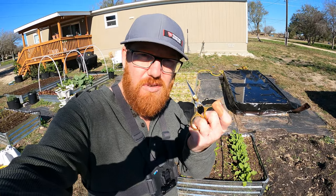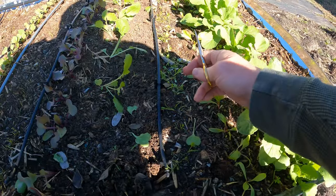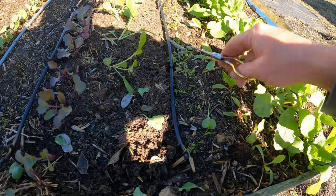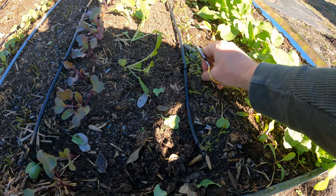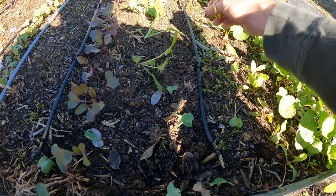I've got some scissors, which I think is the best way to do this, and I'll bring you in so you can see what I'm doing. I already came through and clipped these off — these are all the carrots. Right now they're on their second true leaf and I left all the clippings here just because they'll break down and it's fine.